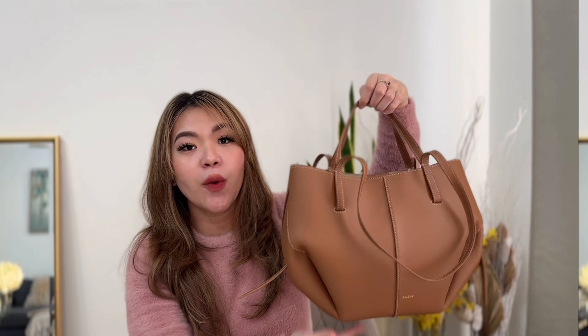I remember when I was in Tokyo recently, I actually saw one lady who was wearing a Seam Mini bag in Cognac, and it was so, so pretty. I really liked it a lot. Unfortunately, I wasn't able to get it in Paris, so that's why I got this Camel. But I'm still happy and grateful. My advice to you guys is: check out the Cognac Seam Mini. It's so beautiful and it looks so classy.